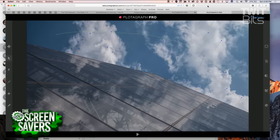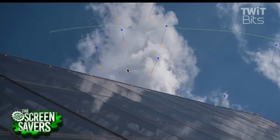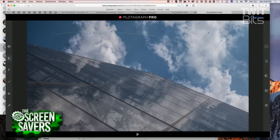All right, show me how you do this. So that's a still — that's all you need. I took this in Paris at the Louvre. I said, let me see if I can make the clouds move. So you put these control points in — kind of like a Bezier curve tool — and say I want this thing to move in that direction. And you see this line here? I've put a mask that says don't create any animation over this line. Could I make the clouds in the reflection? You could, but it's going to get tricky because there's a lot of geometry in there — the lines might move too.